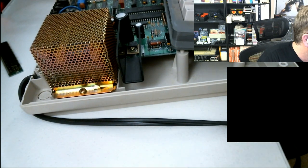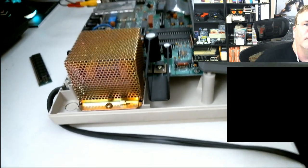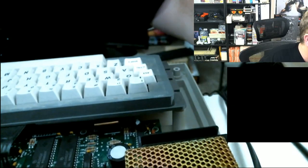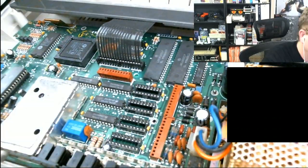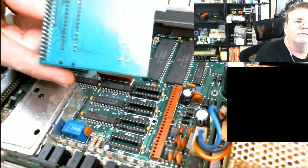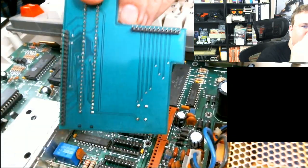Okay. So what I've done right now is I've removed the upgrade board. And should I reseat the RAM before I put it on or after? After. All right. So let me get the camera where you can see what I'm doing here, because I can't see what I'm doing. The power supply is kind of in the way. Let's get this out of the way here.